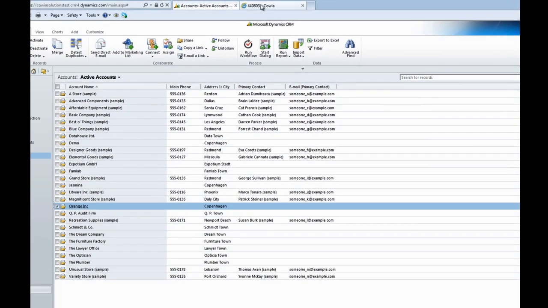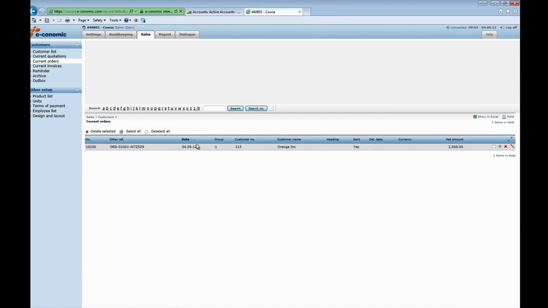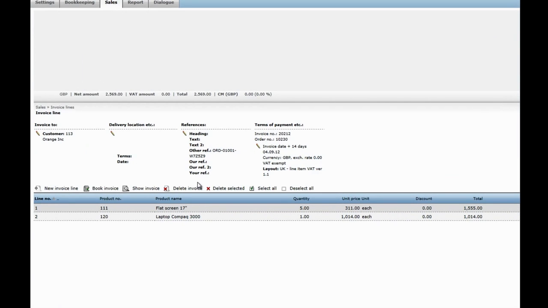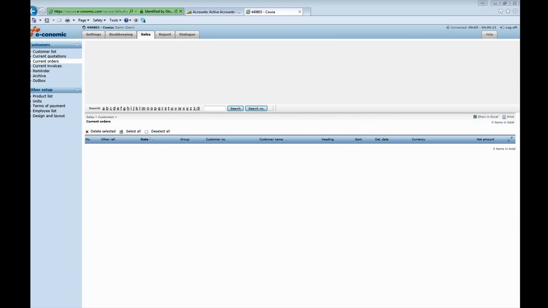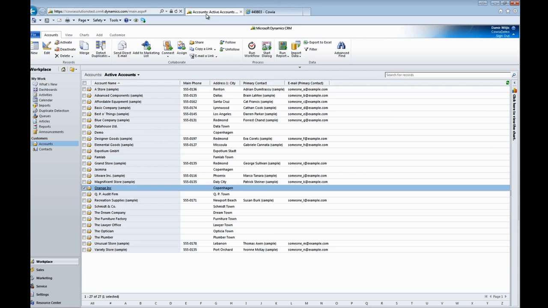I will now upgrade this order to invoice and send it to the customer. Again, only sent invoices are synchronized back to Dynamics CRM. Let's go back to CRM and wait for the invoice to be created.